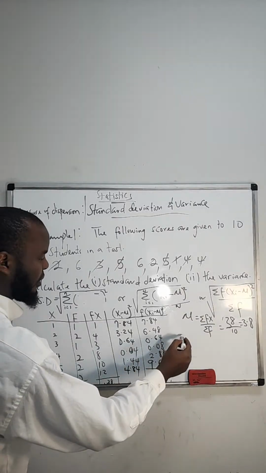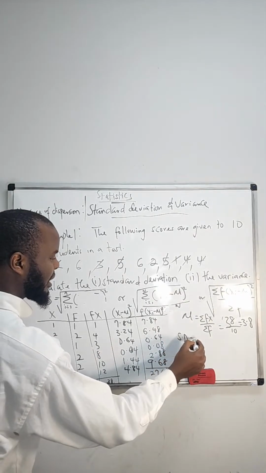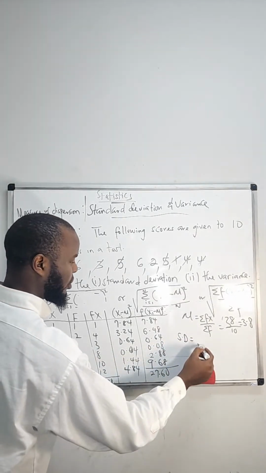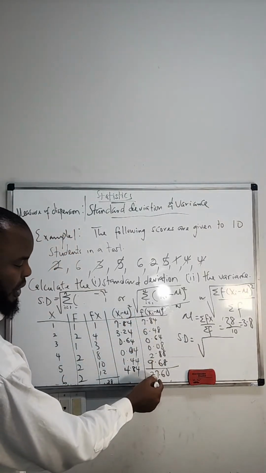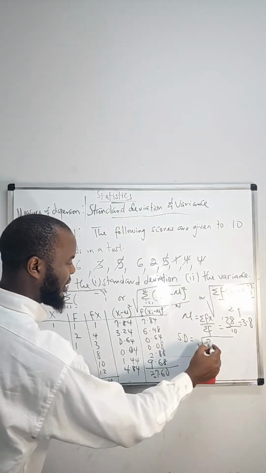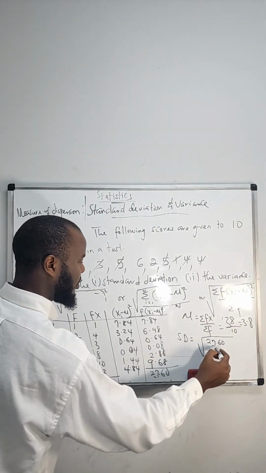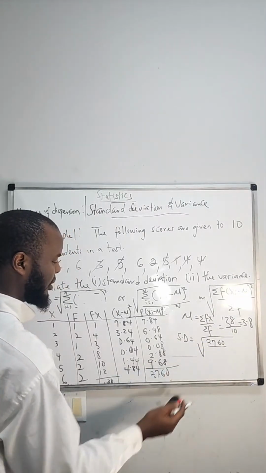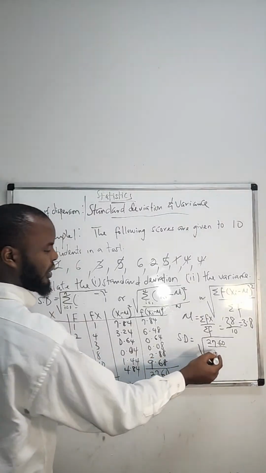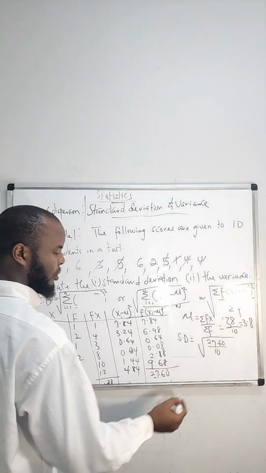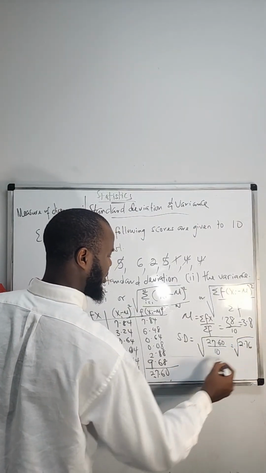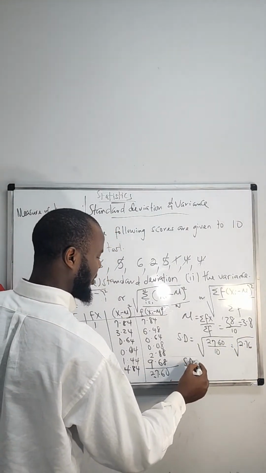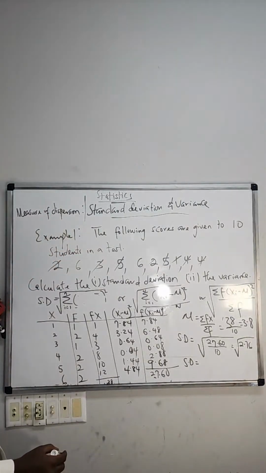Yep. Your standard deviation is now going to be the square root. So we've done the numerator, which is the sum. This is the sum. So we have 27.6 divided by, what is summation f? 10. So this is the same thing as the square root of 2.76. So what is the standard deviation? Square root of 2.76, about 1.7.